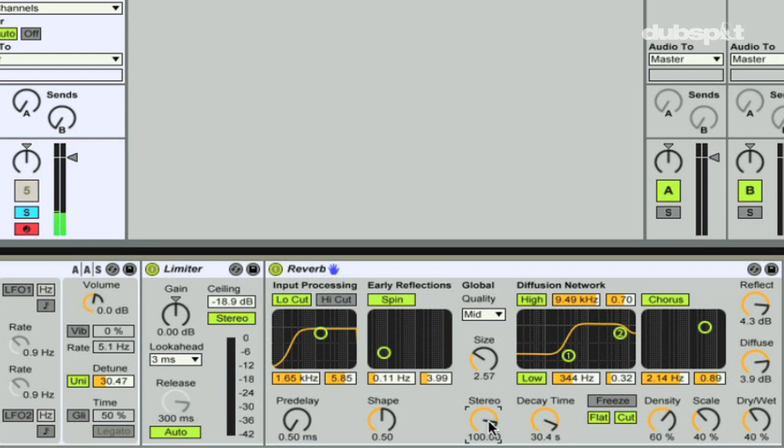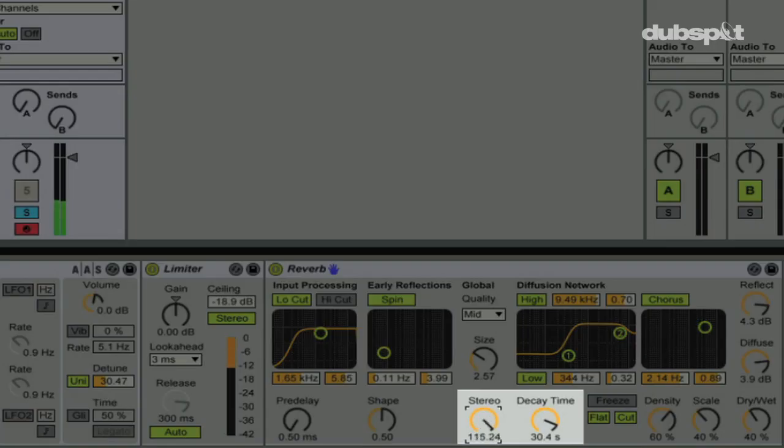And the stereo, I can get a bigger, wider sound by increasing the stereo width a little bit. And for now, because I'm not in the big peak of my track, I'm going to bring the decay time back down to a shorter, smaller space. Now I'm going to add a compressor to control the overall volume of the sound as it changes with the reverb. After that, another compressor for the sidechain effect with the kick drum.